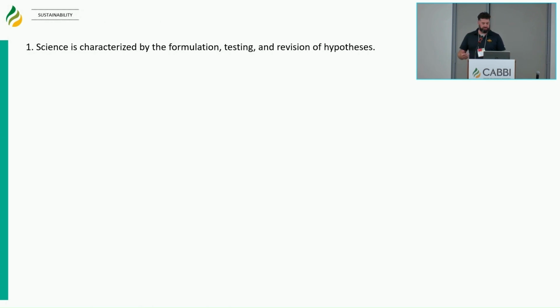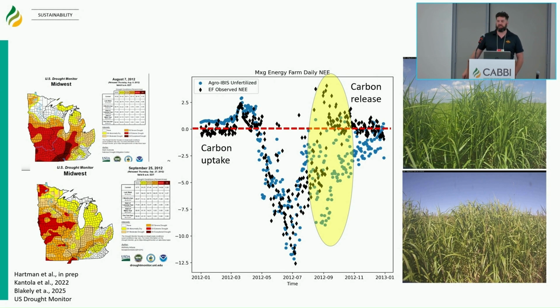So here's an example of science being characterized by the formulation and testing of hypotheses. We took some of that flux data that Carl talked about earlier and compared it to our ecosystem model. Some of the black dots here are what the observations say. The blue dots are the model. And if you look at progression throughout this growing season, the dots are kind of in sync. But this is from 2012, when it went from this extremely dry period in the top panel to an alleviation of drought a few weeks later. The pictures on the right correspond to what the miscanthus literally looked like during that point. But the models thought the miscanthus was going to come back from that drought, which is showing this big negative carbon uptake in the blue dots, when in reality, the observations showed it being a carbon source. It was burnt out, man.